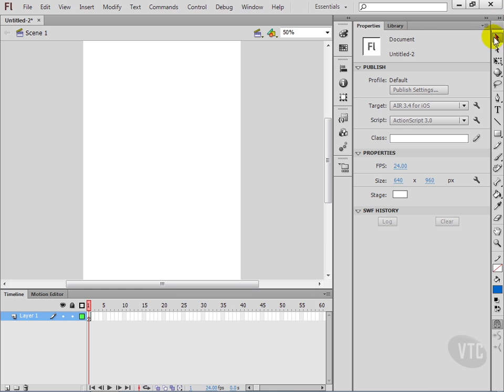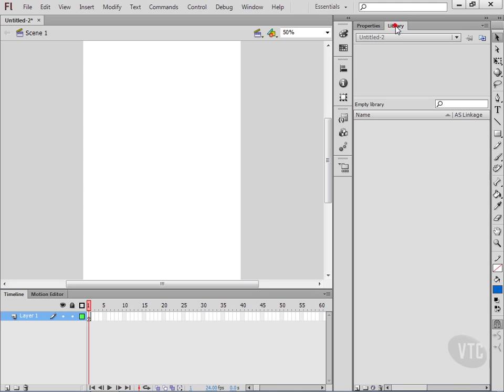You have your tools here on the right. And again, a lot of these are drawing tools, and we might be touching on the drawing tools as we continue on here when we create our assets for our games. But I'll probably be just touching on that stuff as we move forward with it. Just know that here you'll be finding your drawing tools when we create our projects. Also to the right, you have, of course, a properties inspector, which will be useful when we need to set instance names and such, and I'll be getting into that when the time comes.